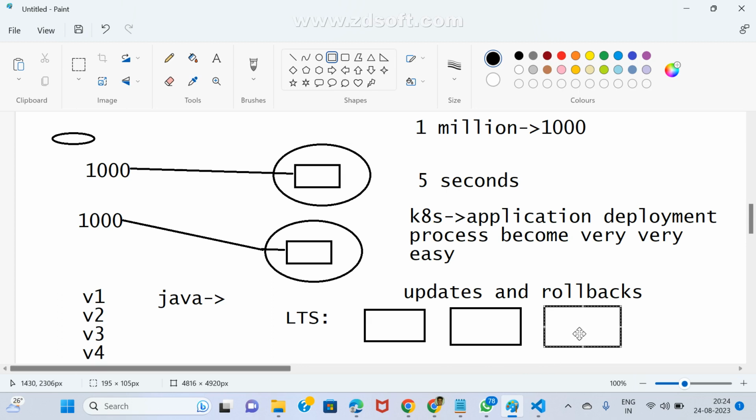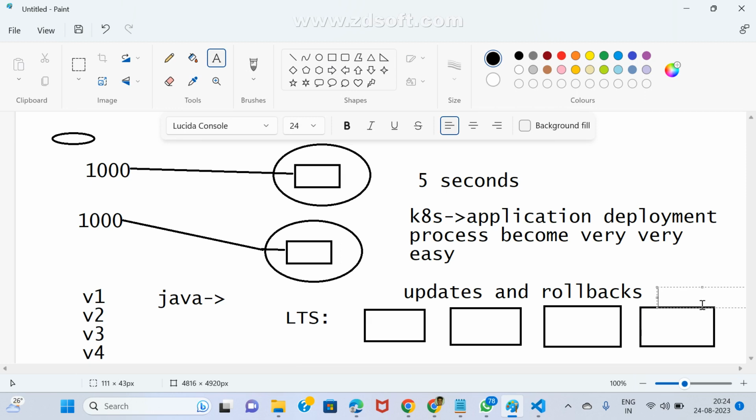I can try to remove these two bugs. Finally I may release one version. That version name is LTS. LTS means long-term support. I hope you got it or not. Please respond. Shiva Krishna, till now got the clarity or not?